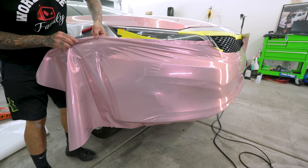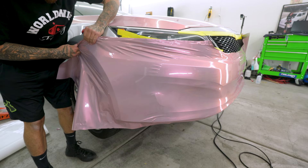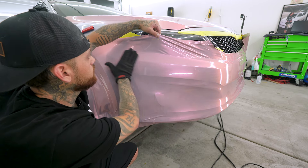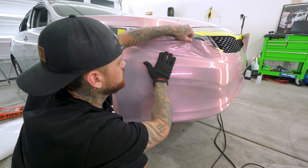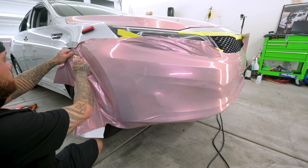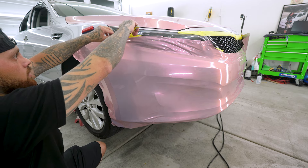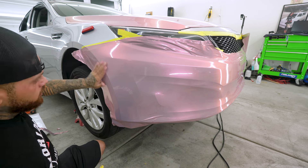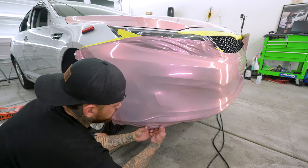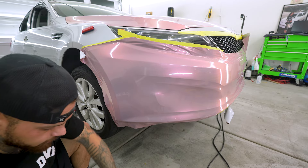If I have a little bit of wrinkles left, I'll just go back and stretch it. As long as I pull with the bumper, the vinyl will just wrap around, and then you can just heat it. I'm trimming my edges — not fighting the film — just like that. And then like I said, all of this is going to get laid in. Got everything glassed out, now we're going to have to lay the other side.